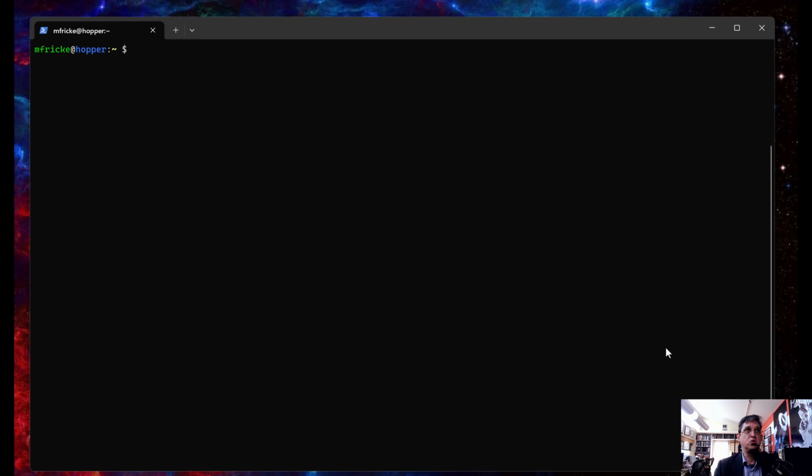So we can do that by entering srun again. And this time we're going to say nodes, in this case 2. We're going to ask for 2 compute nodes. And then we're going to say ntasks per node. Let's run 2 copies of our program on the 2 nodes. And we're going to run hostname again.